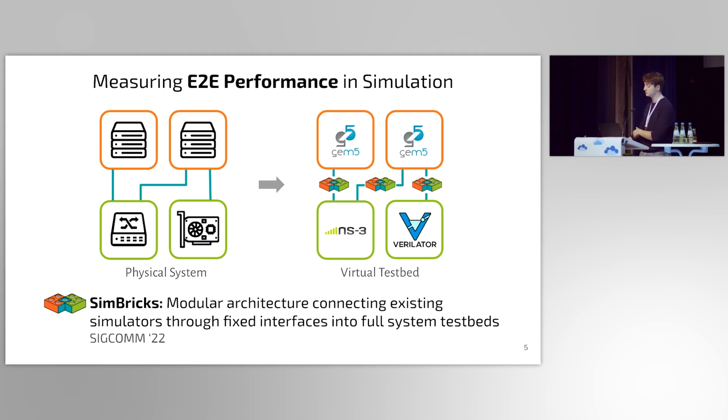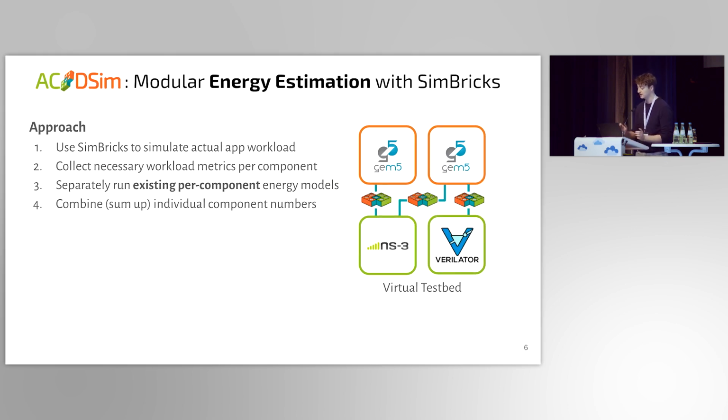And the key motivation for doing so is that this now allows us to run the full hardware and software stack from the physical system, meaning we execute the actual workload with unmodified applications and operating system. And the virtual testbed is therefore able to capture complex interactions between components. So with Simbricks, we can already measure the end-to-end performance. However, I haven't talked about energy consumption so far. So instead, here's my approach for measuring that, or rather estimating the end-to-end energy consumption with DSim.